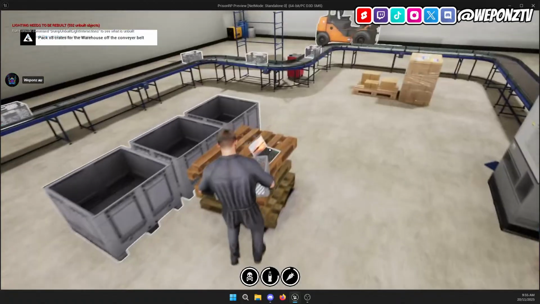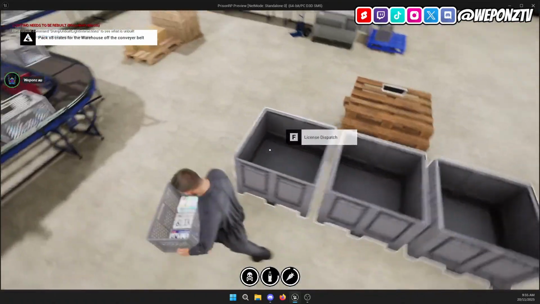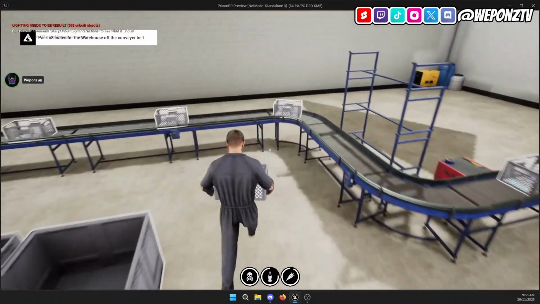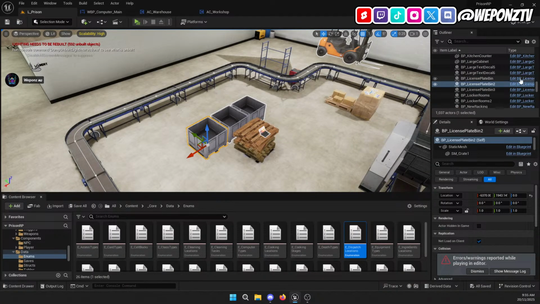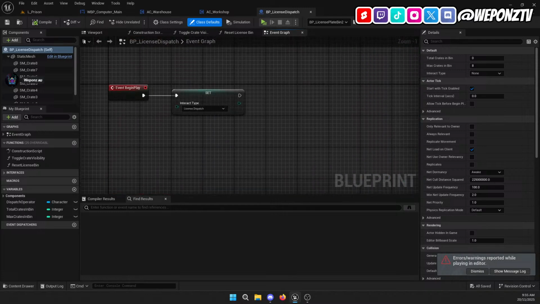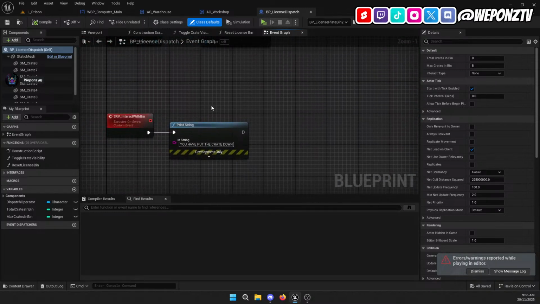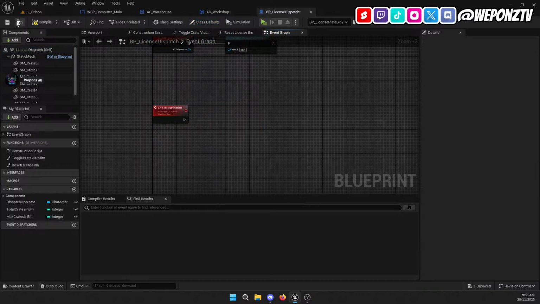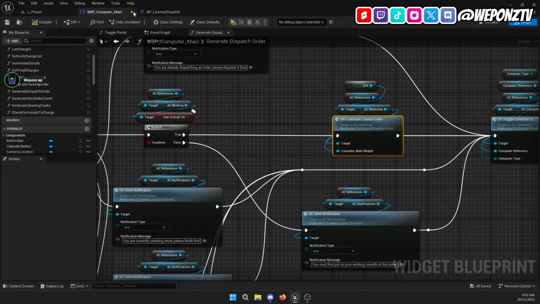Okay. So now can generate an order. So now what we need to do is do the logic for packing this. So let's do it. We can get rid of this for now.